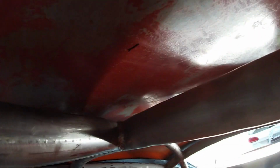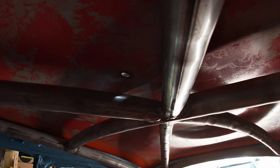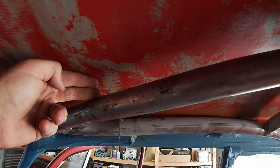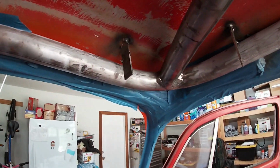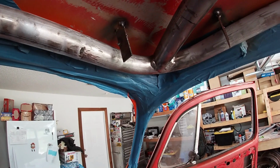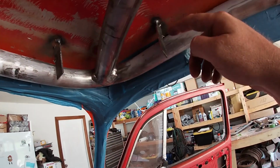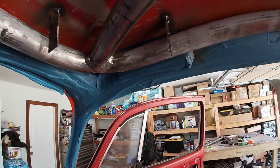So that's all 1 finger width. It's real close to the top, digging that. And then, of course, 1.5. And I got to 2 there. So it's pretty tight. As you can see, in order to hold this up while I'm putting everything else together in the interior, I use these little tabs. I just tack welded them so that it holds nice and pretty.